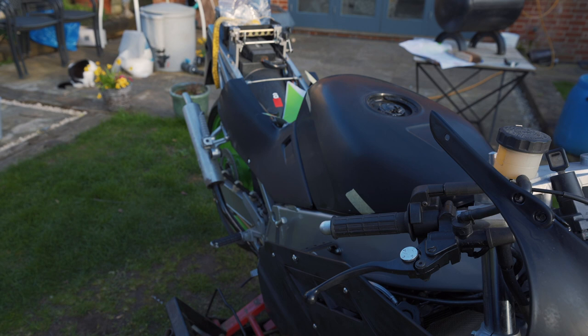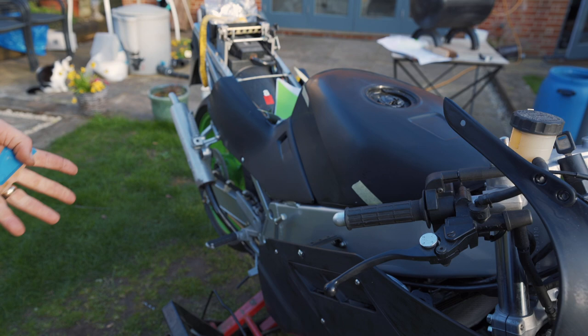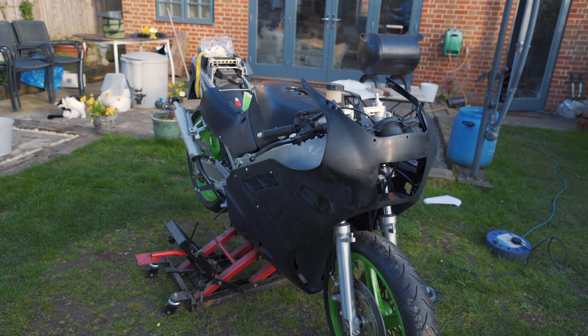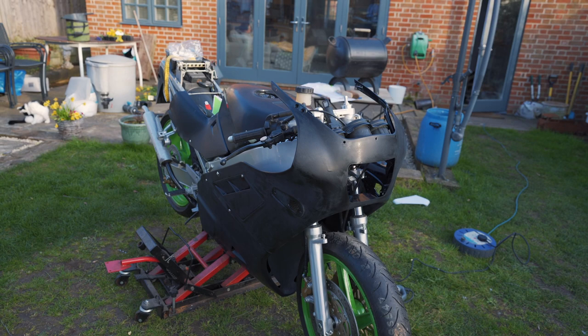So a little update, sorry I haven't posted a video for ages, but literally I was waiting for this lot to turn up. I'm going for the ratty matte black Mad Max look. I think you'll agree that it's the best look for this bike. No, I'm joking.